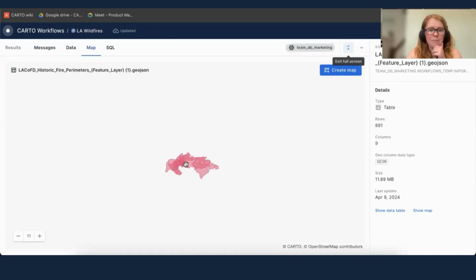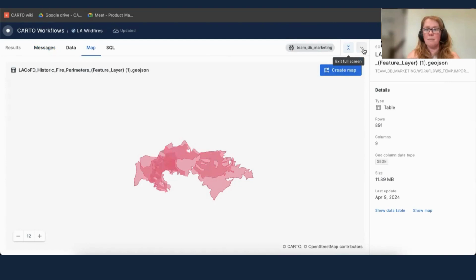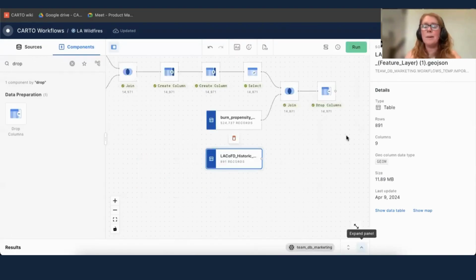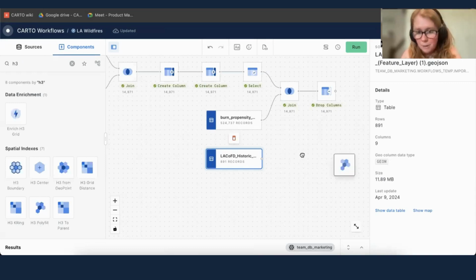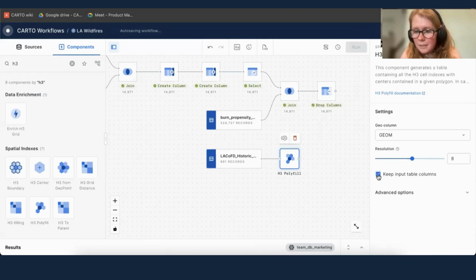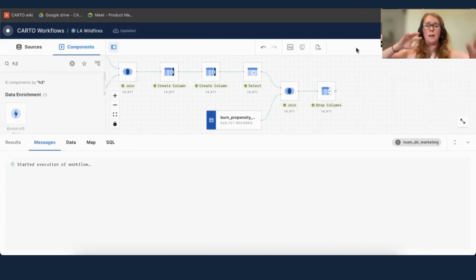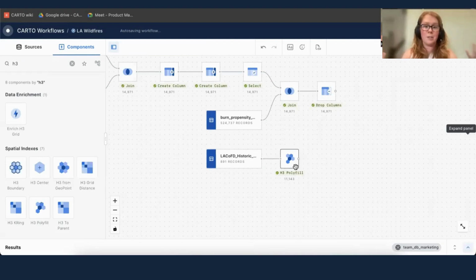Let's just open that. So, oh, my Wi-Fi really is bad today. There should be a base map on here. So what we're working with here is essentially historic wildfire perimeters. The way that we're going to attach this to our grid where we're collecting all of our variables is we're going to first turn it into an H3 layer using an H3 polyfill component here. And the way that H3 polyfill works is it will essentially create an H3 cell for the extent of the polygon per polygon. So where you have overlapping polygons, you will have overlapping duplicate H3 cells.